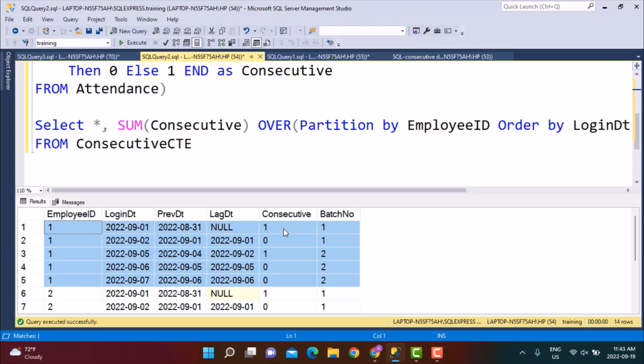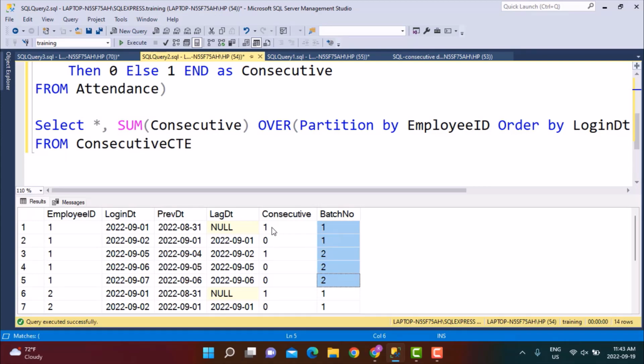So for the very first batch, it would remain as 1. Now as soon as there's a break, and the flag again gets set to 1, because we are just doing a sum on the complete records for this employee ID, it is going to take all these 3 previous records and sum them up. So the sum here becomes 2. And as long as the consecutive days are continuing, the sum would remain the same.